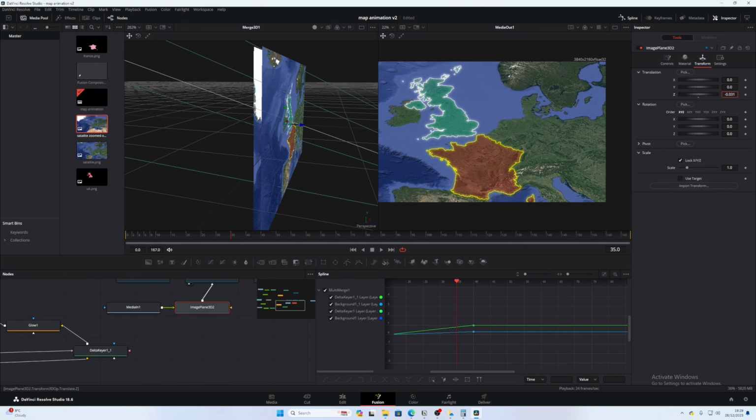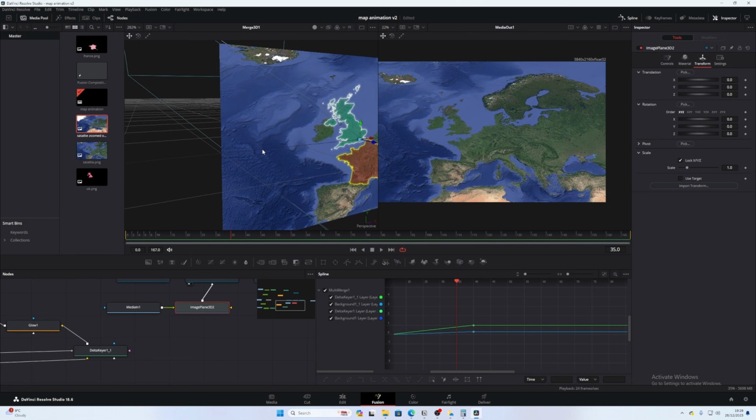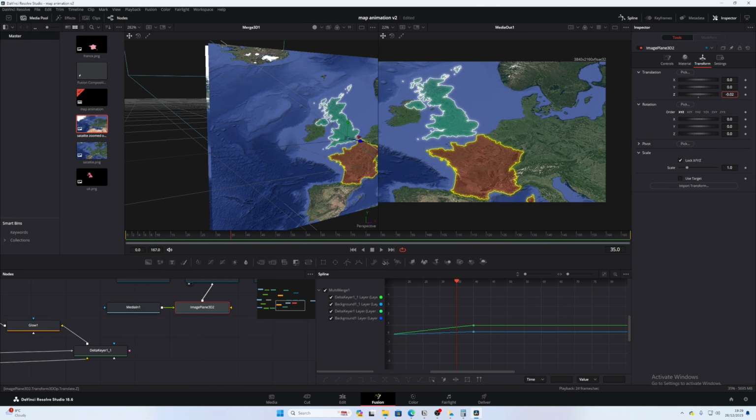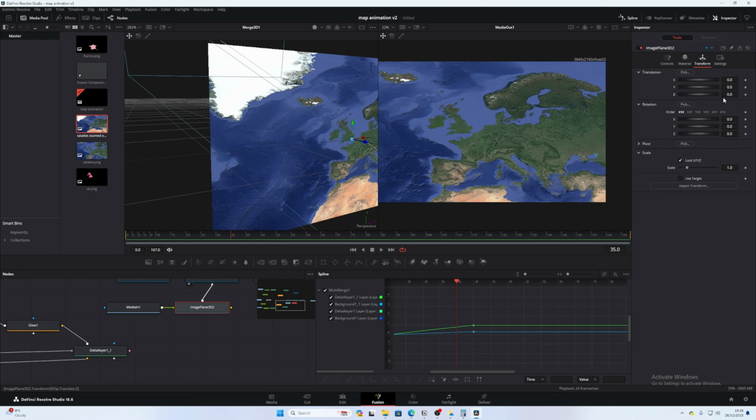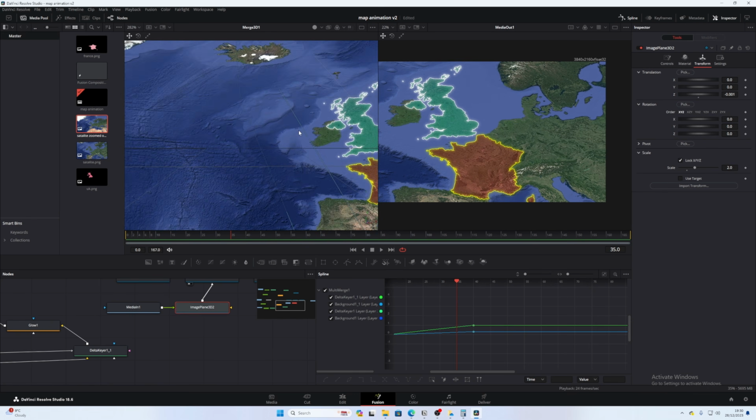So we want to move it back just enough where it's not noticeable, but you also don't want it to be sort of merging like this. So like if you have it at a certain point, it'll start to look a bit weird. So we'll make it 0.001 and then change the scale to 2. So that's just made the map a little bit bigger.